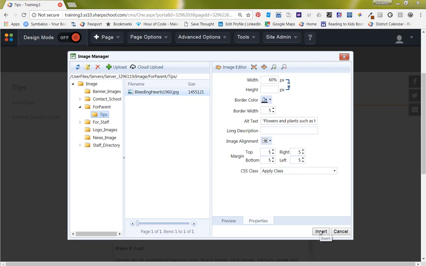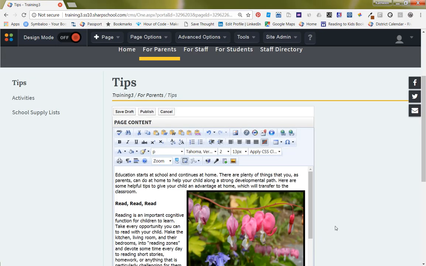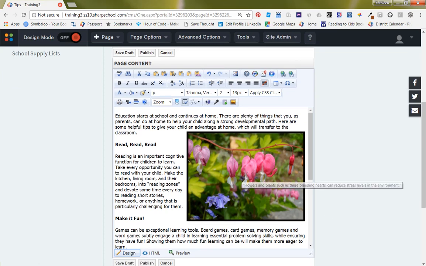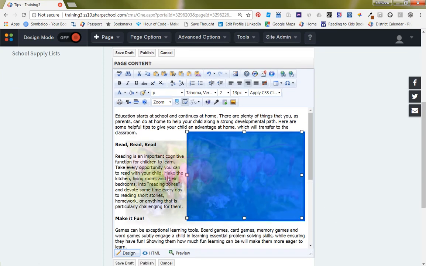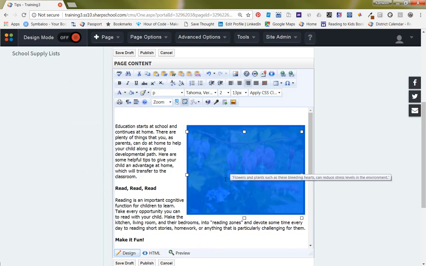After I set my margins, I can click Insert to place my image in the content portlet. If I don't like where the image is placed, I can highlight the image and drag it around the page, but be mindful of the image alignment. Since I've chosen the right side justification, even if I drag my image to the top left of the portlet, it will stay to the right, but aligned with the first line of text.